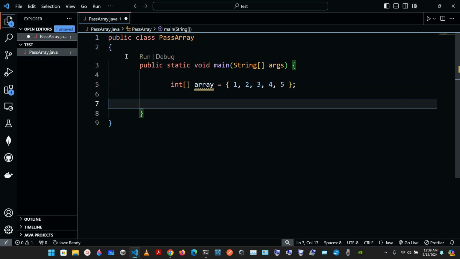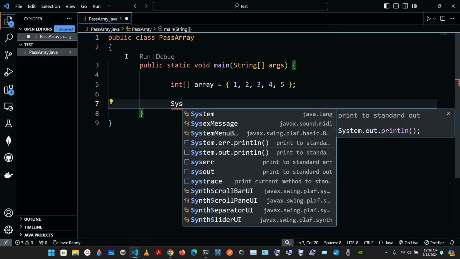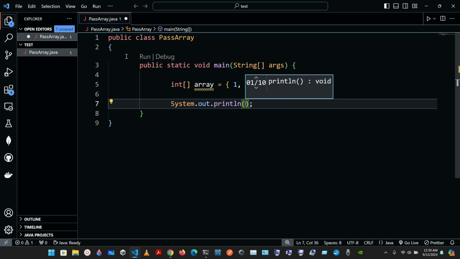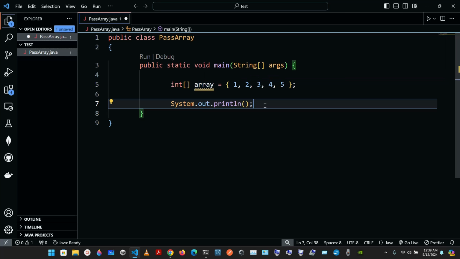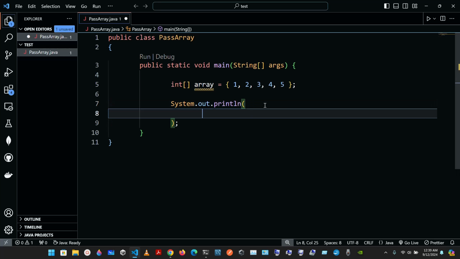Okay, so now we're gonna have the system.out.printf, or in this case println. Let me see, integer. This is array. Okay, that's fine. We're gonna use it right now. Here we are gonna type in effects.